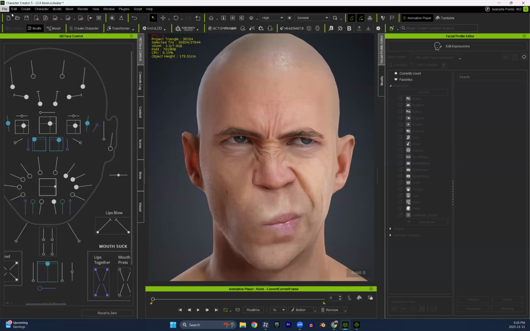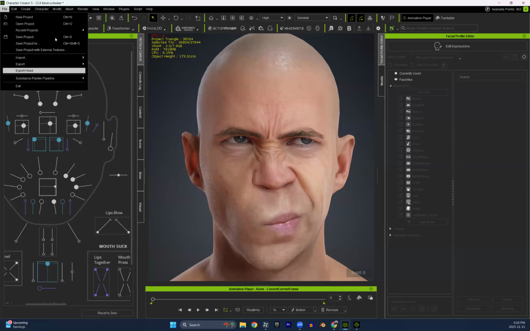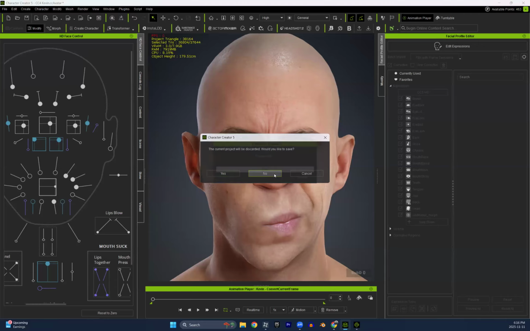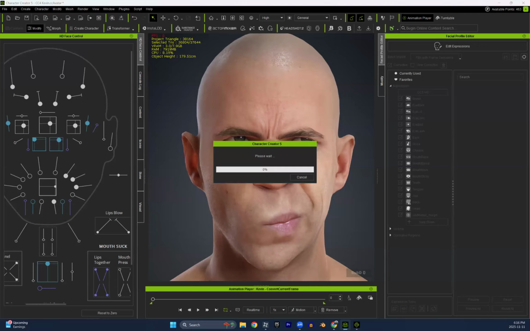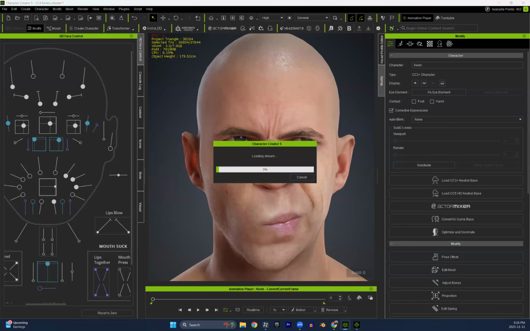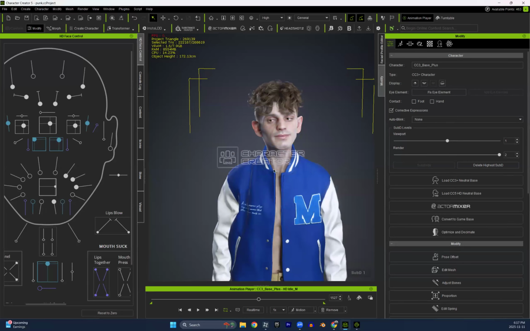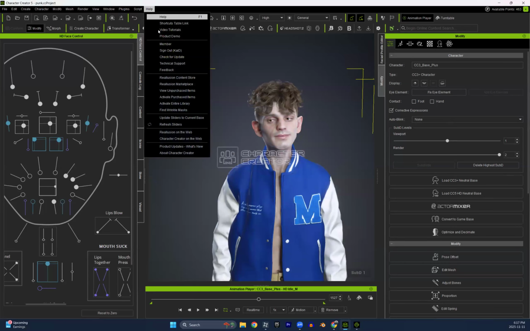I'm going to load in a project that I have saved. Now this project was giving me watermark issues earlier for some reason. But hopefully it's not going to do that right now. And then we'll export this guy into Blender. And I'll show you how to use Blender data link. And then after that, we're going to move on to Unreal. Yeah, see, it's now doing the stupid watermark thing again, which it wasn't doing this morning.